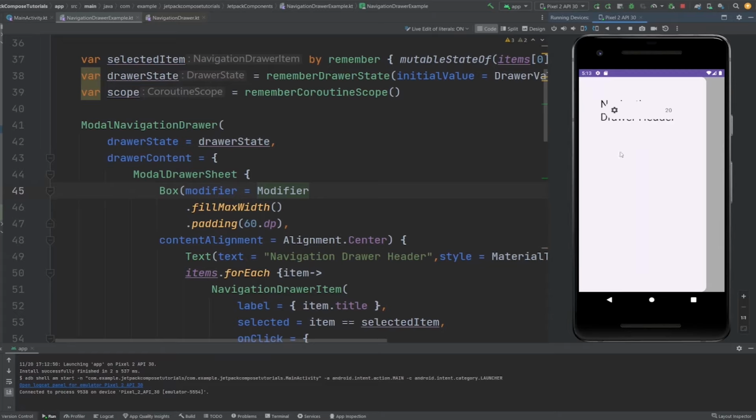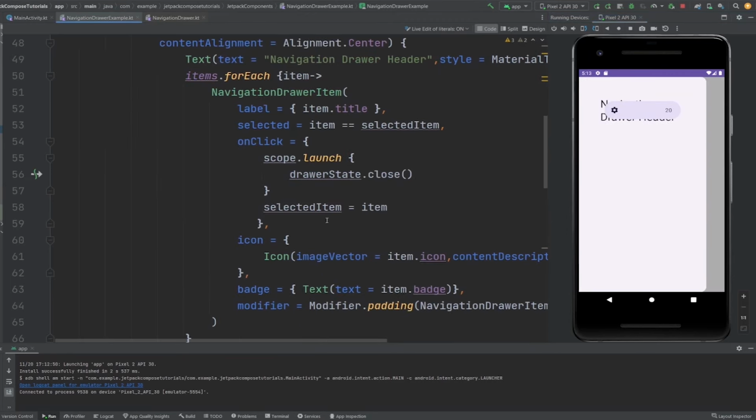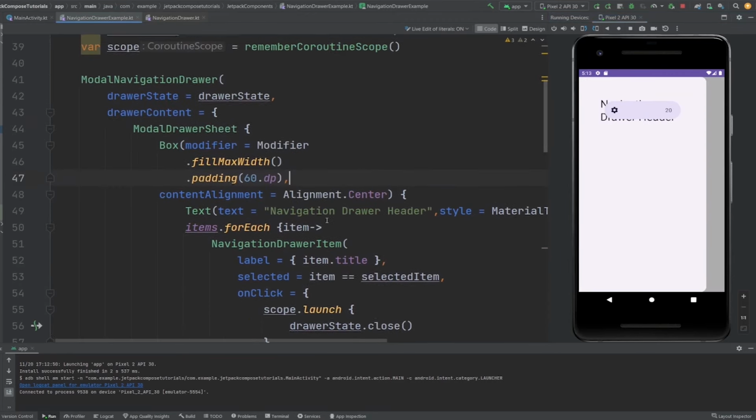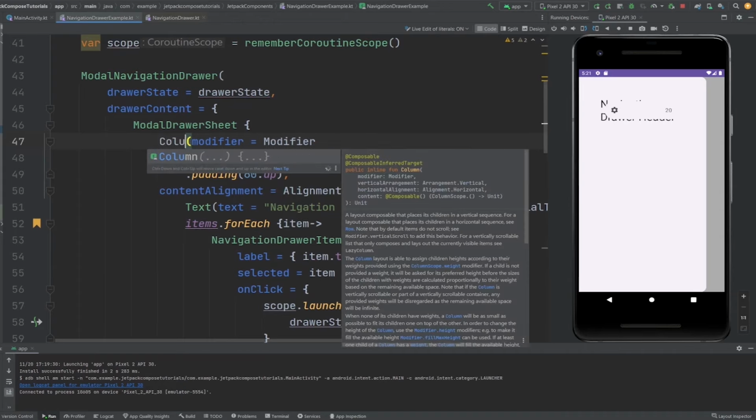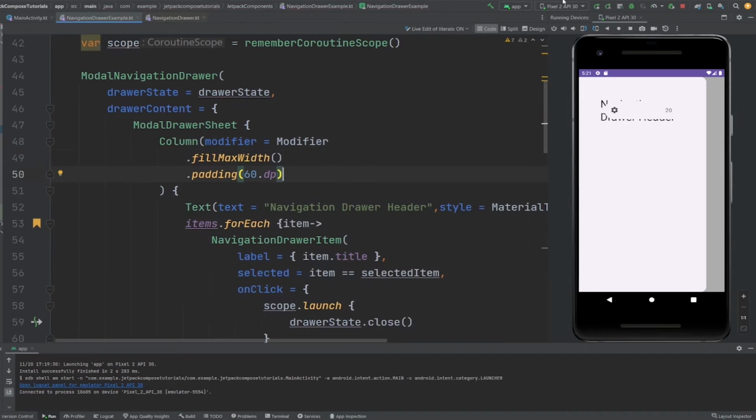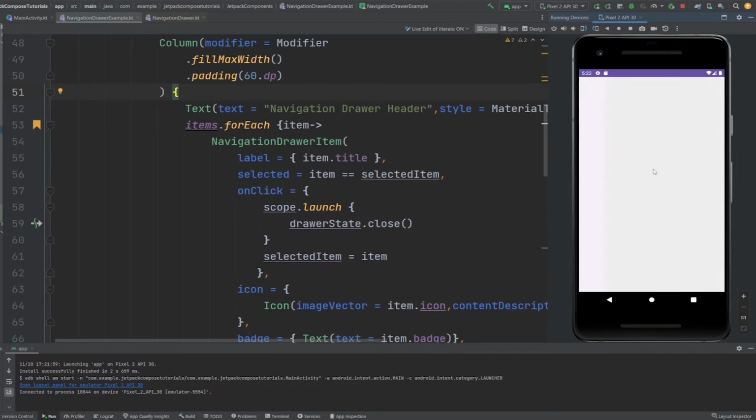So it is only showing us the settings. Whenever I click, just a simple click. So why is this happening? Let me see. Okay, so what's happening is here the last one is showing. Okay, so this is the issue, and let me change this to column actually and see if that's gonna work or not. Let's run this. Let me just swipe in, slide in.